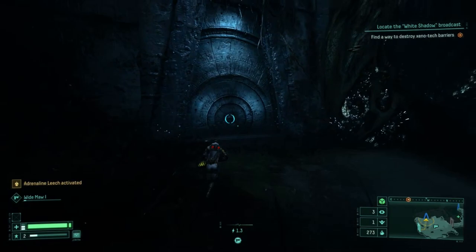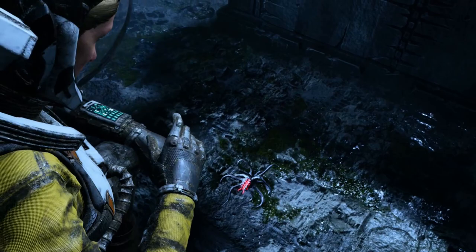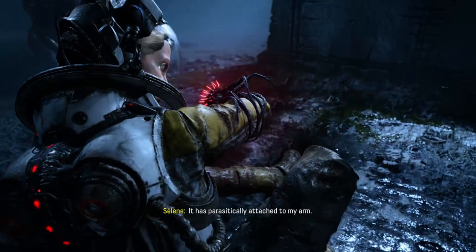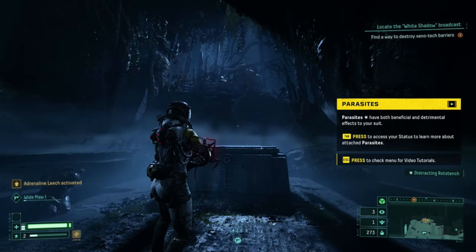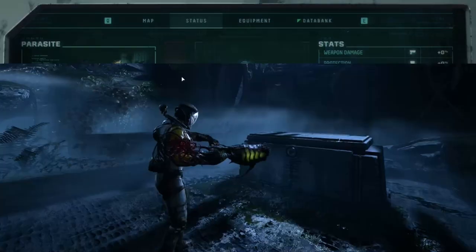Ooh, what's this? What's this? Oh, these are probably like in-run upgrades. Seems docile. Jumps on us. I knew it. It's parasitically attached to my arm. Does not appear hostile. Somehow, it's strengthening and weakening my suit. No, yeah, so you get to upgrade, but you die. So, status. This is a fine salvages, but reduces proficiency. Damn it! You couldn't have given me something more useful.